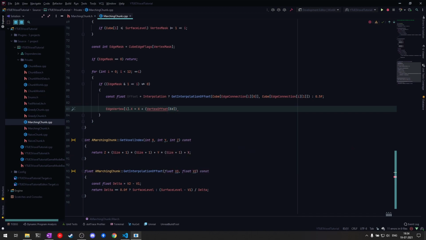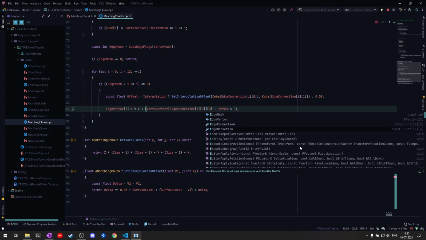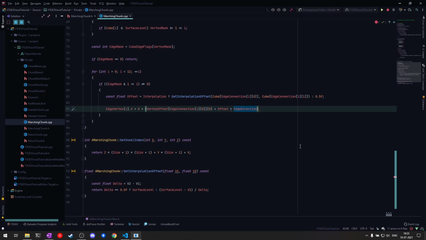So edge connection, and we'll take the ith value, so the first vertex of the edge, and from the vertex offset we'll take the x coordinate. To this we'll add the offset multiplied by the edge direction, basically shifting it in the given direction. This will get from I comma 0, since we need the x value only.